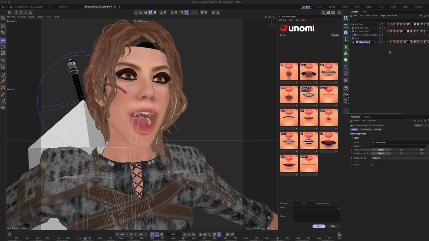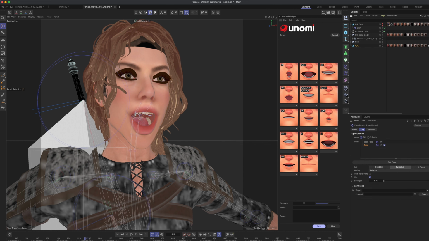Now that we have that state, I'm going to rename this object to AEI. Now that my object's been renamed, I can go back to my original object and click on the pose morph tag. As you can see, we have a base pose here. So I'll add a pose, and I'll call this AEI just to match the phoneme here.